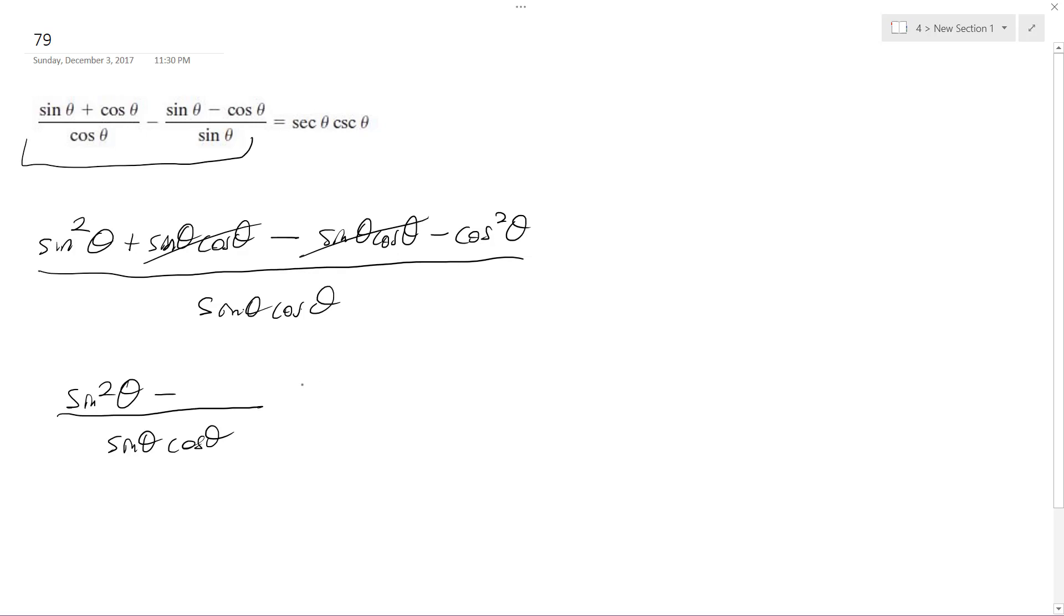I'm going to turn this into 1 minus sine squared theta. So what we end up with is sine squared theta, and this should be plus. So this becomes plus. And I don't even have to do this anymore if that's a plus—I'm sorry, I don't want to do this video again, but I'm just making small errors. Because this minus converts to a plus when we get the common denominator.